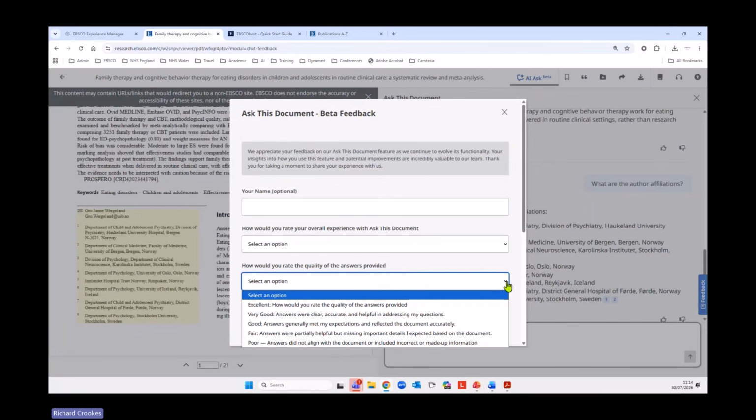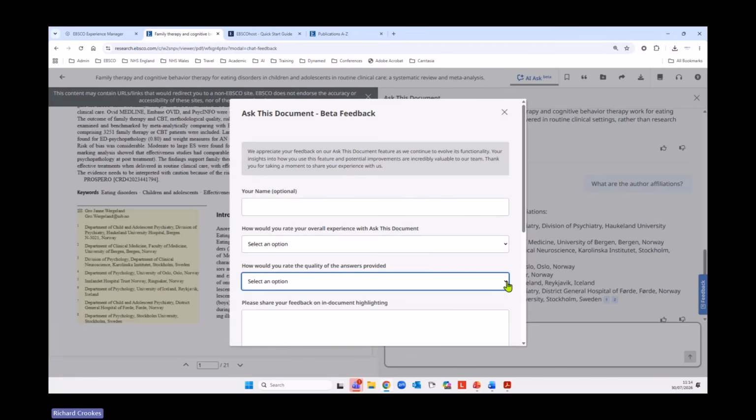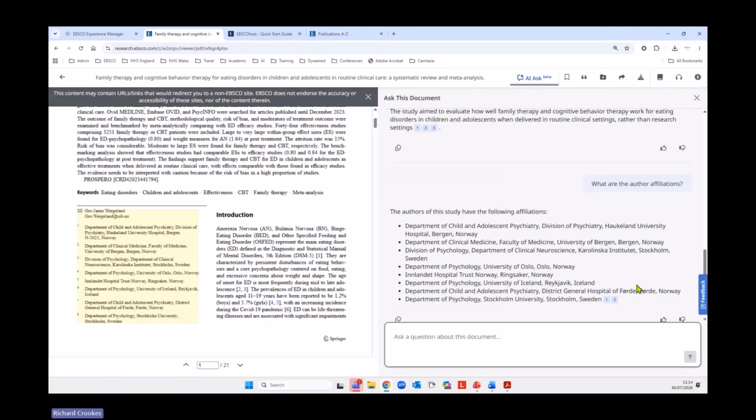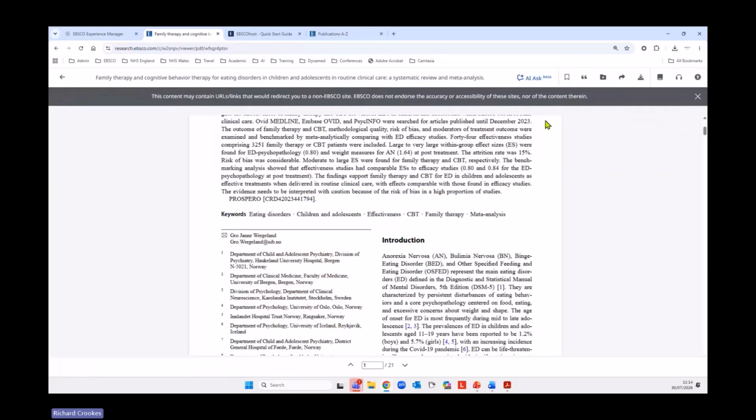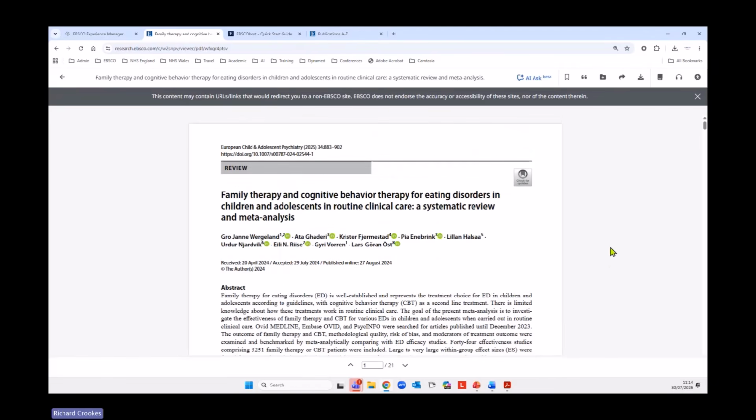Again, I've just mentioned I'm using an NHS England account, so a central account, as it were. I'm assuming that you may also see this when you sign into your own accounts. But again, you'll see that now shown. Okay, so AI Ask is available for users to ask questions of certain documentation, etc.